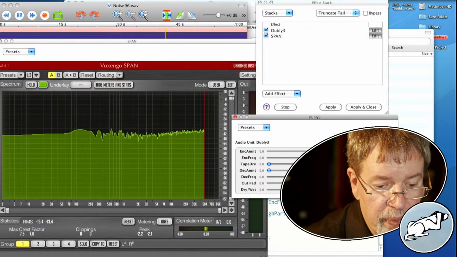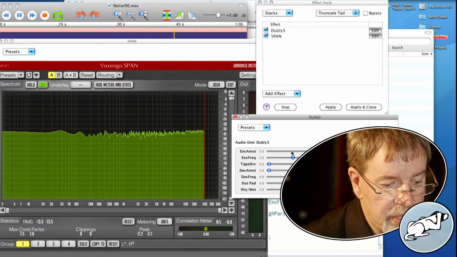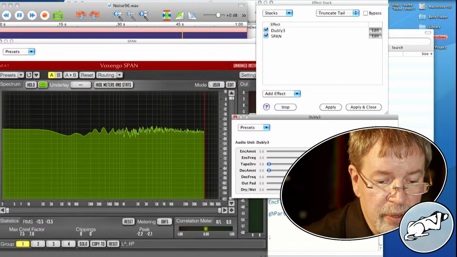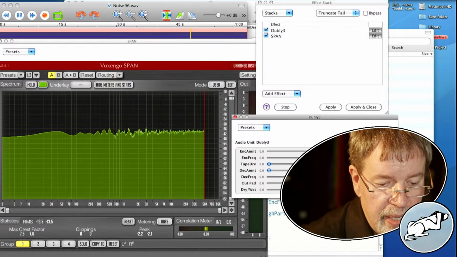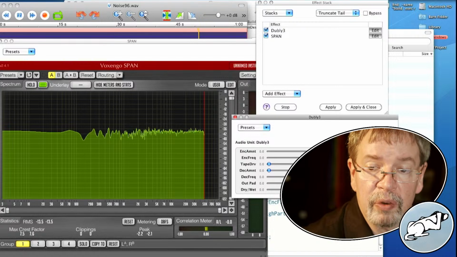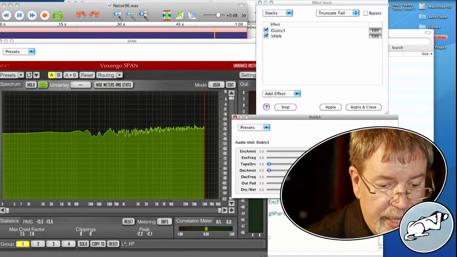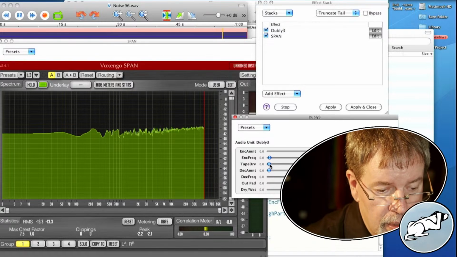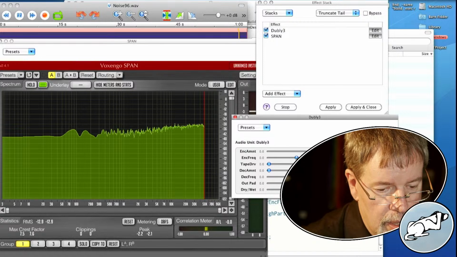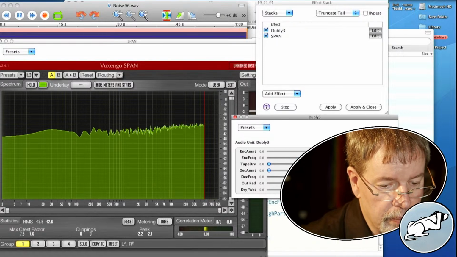See, it's not really the highs, it's kind of the grading upper mids that we're fooling with here. And this is independent of what we do with the amount setting, where we can have it brighter or darker.